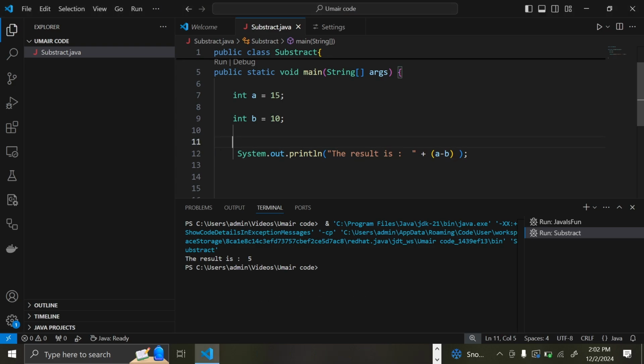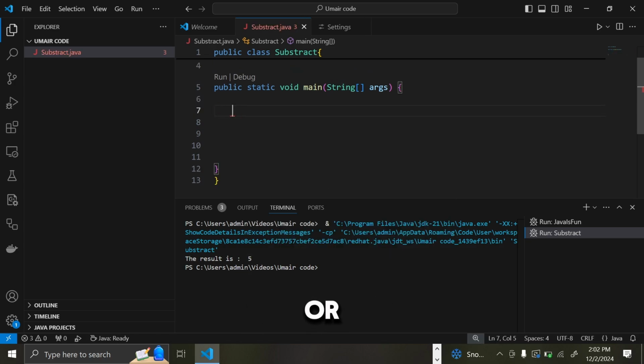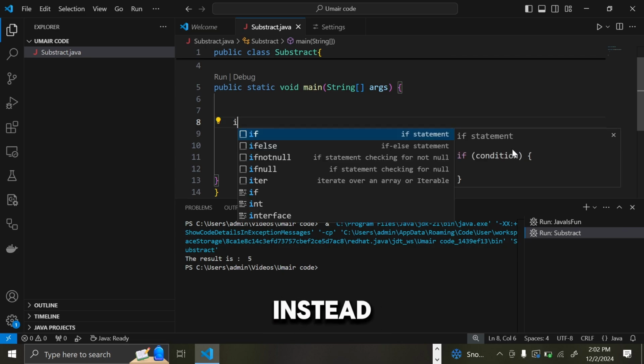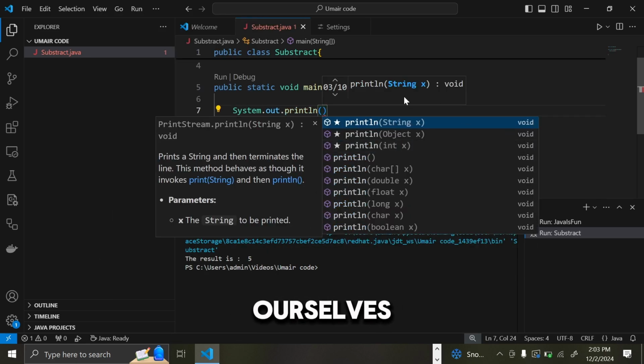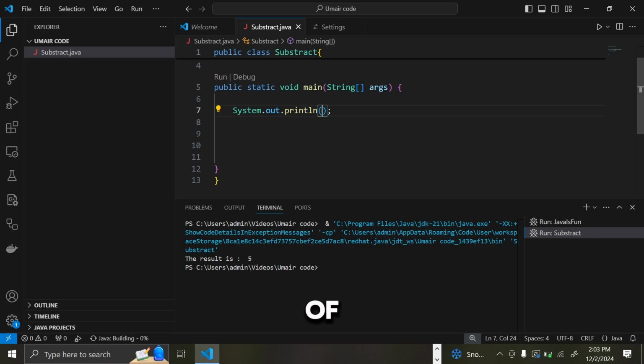Alright, now let's proceed to our second strategy or step. So basically the second one, which is the direct way, is basically the same thing, but instead of the int a and stuff, we basically gotta print the result by ourselves directly inside of the parentheses of system.out.println.